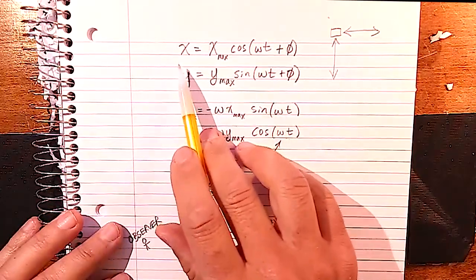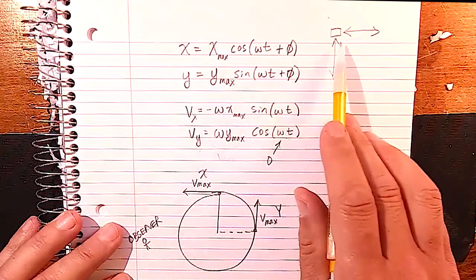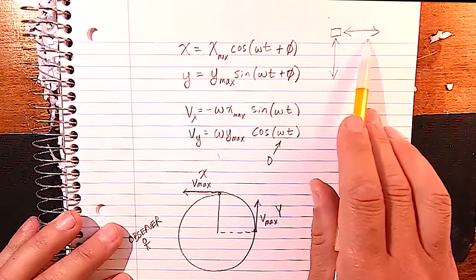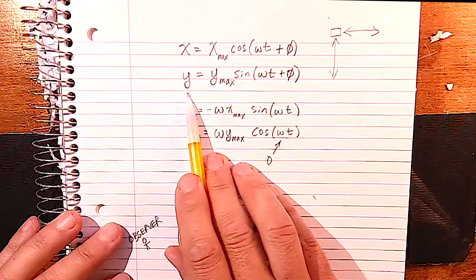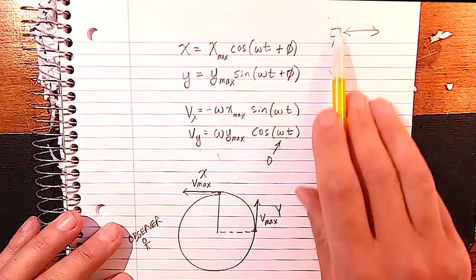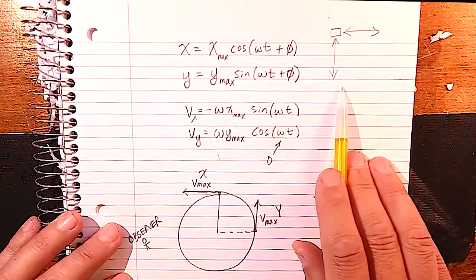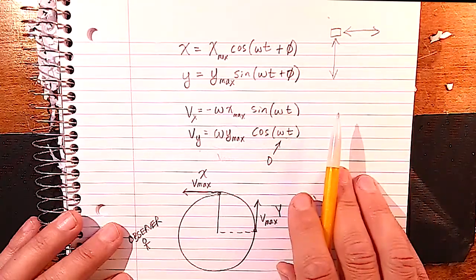Let's say we have a position of x as we've done before, so that we have a simple harmonic oscillator that's oscillating back and forth like this. But then we also have a y oscillation. So we have it oscillating in this direction as well. What is that going to end up producing when we put those two together?